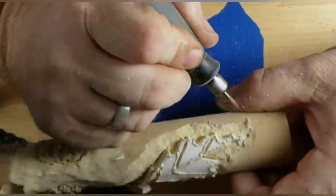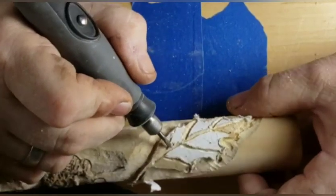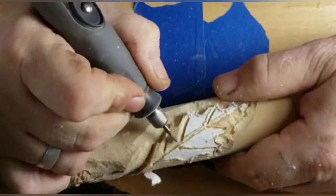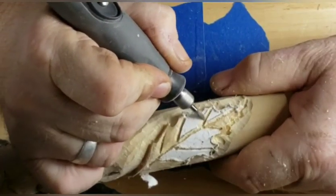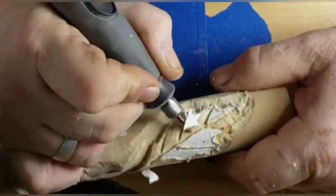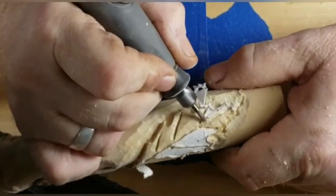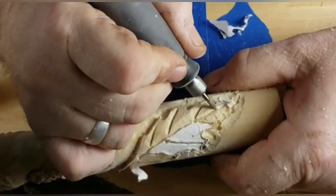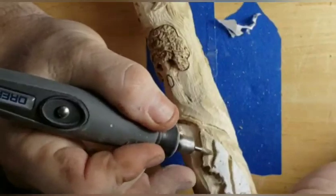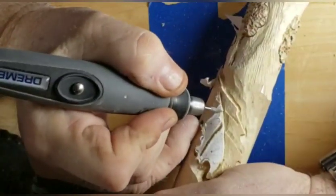You can see how wide I've made it where I feathered that back. Now if I had another leaf right next to that I couldn't do that, but then again I wouldn't need to because there's another leaf there. When you lay your leaves out, try to leave yourself enough space for your Dremel bit to get in between them, otherwise you're going to end up having to buy a special burr to get down in there.